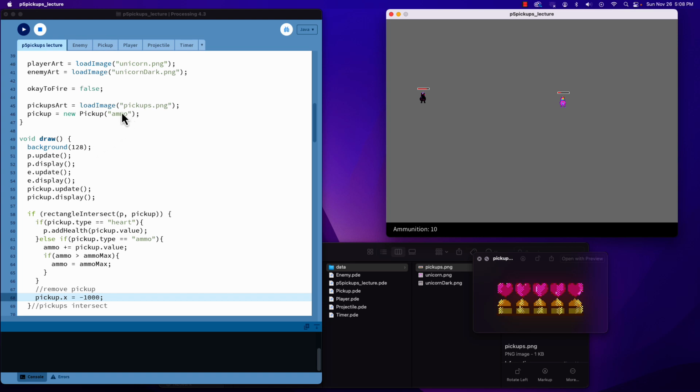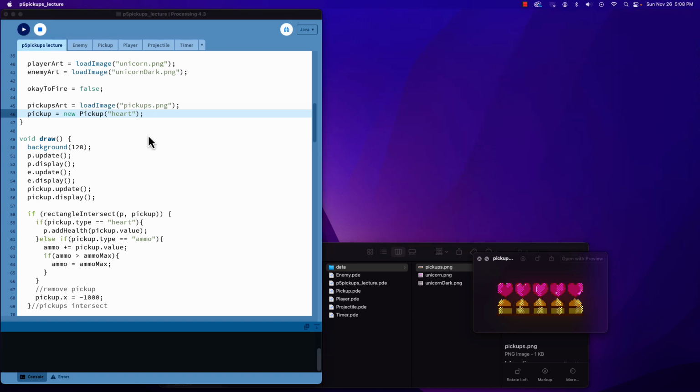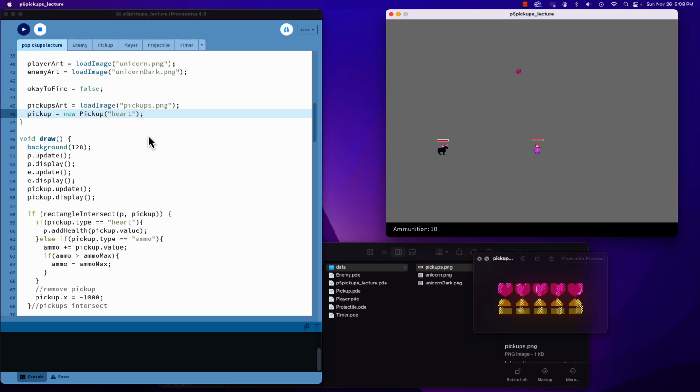Let's change our pickup to heart and see what happens. There, verify that's working as well. So let's go lose some health. Wow, we lost a lot of health. And it works. We got some health back. Now let's try and just lose a tiny bit of health if I can.